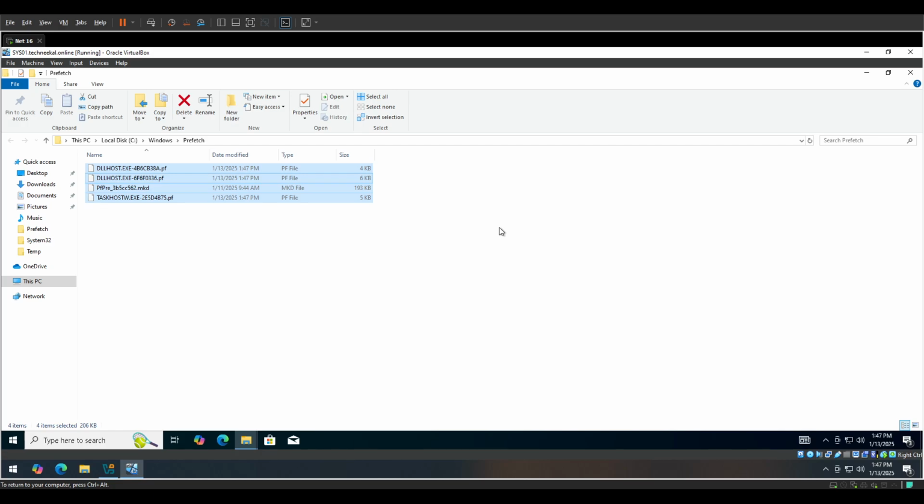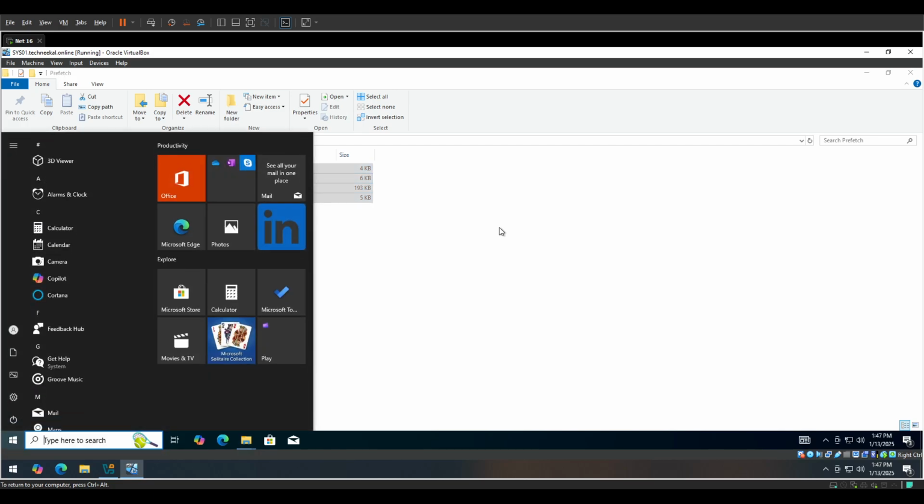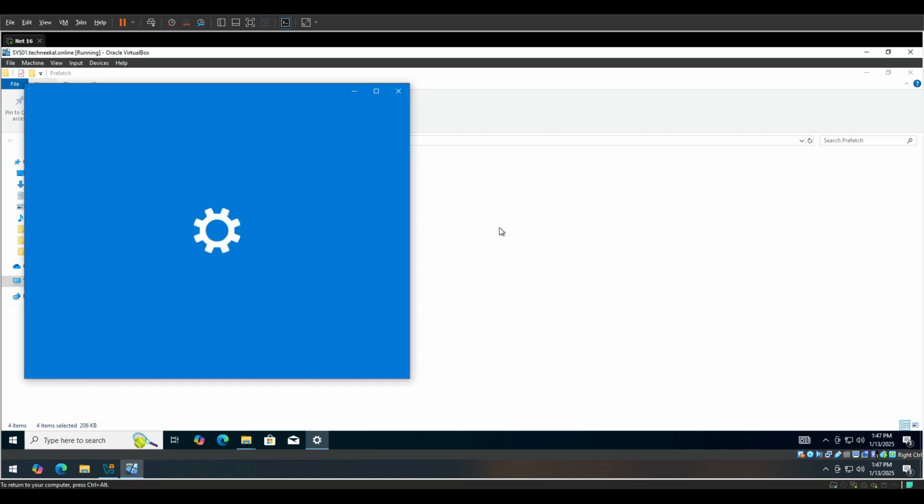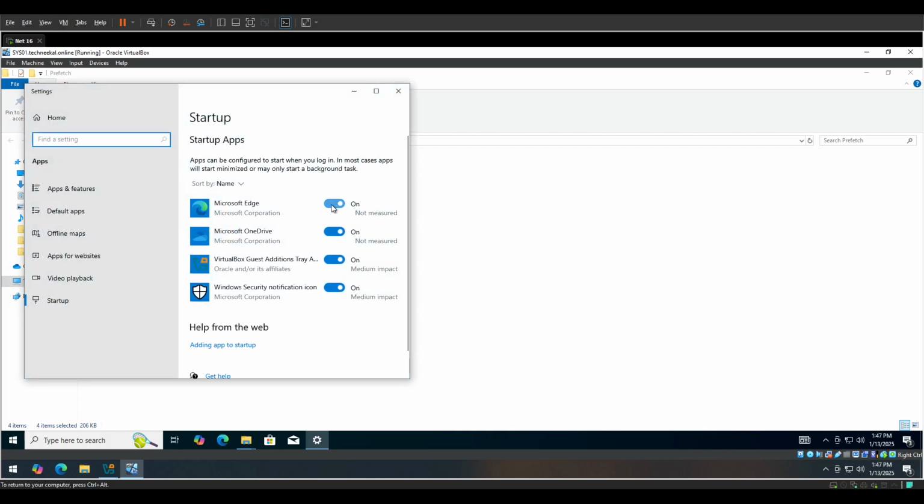The fourth one is something that you might know already. That's the startup apps. Go ahead and switch off the startup apps that you really don't need. Like I don't need Microsoft Edge and OneDrive to start up every time a machine starts up. But something like your antivirus notifications, something that you want to leave switched on. So the others that are not necessary, go ahead and switch them off.